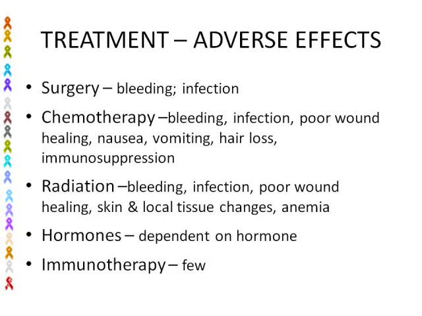What are the adverse effects of these? Well, surgery, not all tumors are operable, and if they are, we get bleeding and infection. You know what? We get bleeding and infection in the next two as well. We have bleeding, infection, and poor wound healing in chemotherapy and in radiation. In chemotherapy, we also get nausea, vomiting, and hair loss, and immunosuppression. So they're very vulnerable to get other communicable diseases.